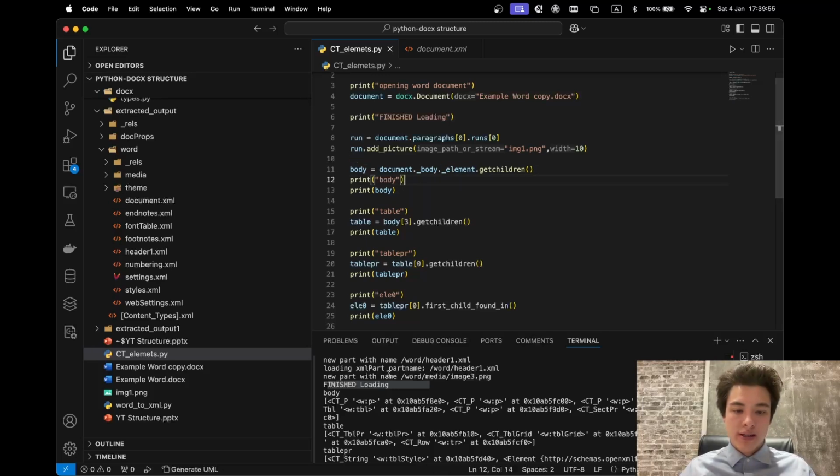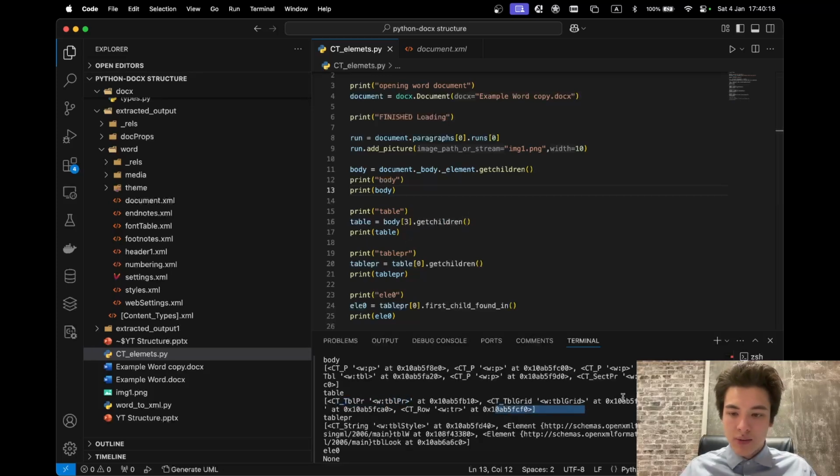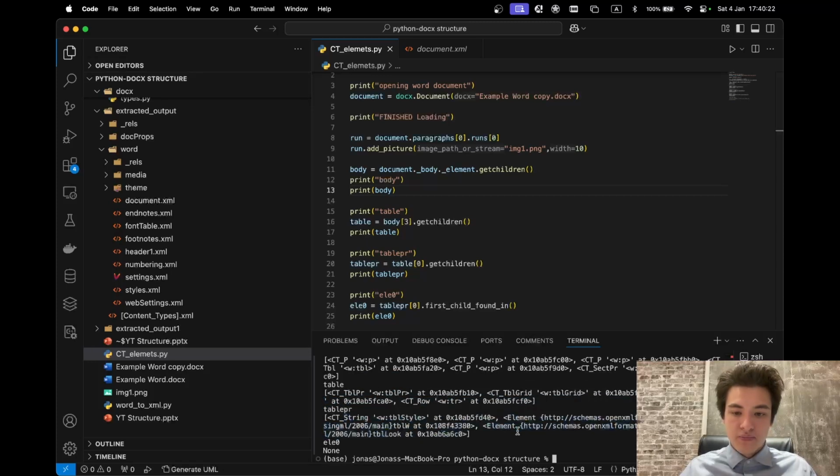So here I printed them out. Printing it out, we would get returned these custom elements, the paragraphs, and yeah, the sectors. And if we look here, I went into a table. If we look at what's inside the table, we can access all the table elements. And we see that for most of the XML elements, we have a custom element, so it's CT, but some of them are still just an LXML element. So these would be here. We see that these were not processed by Python-Docx, but you can still access them and change them, you just need the LXML commands.